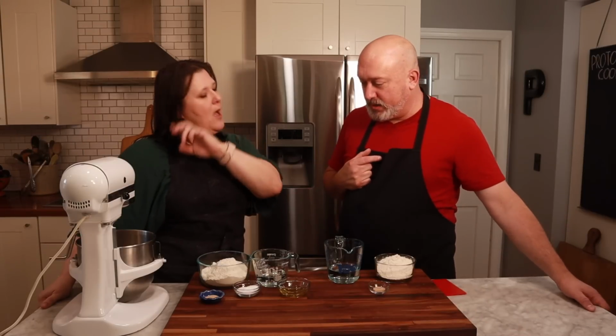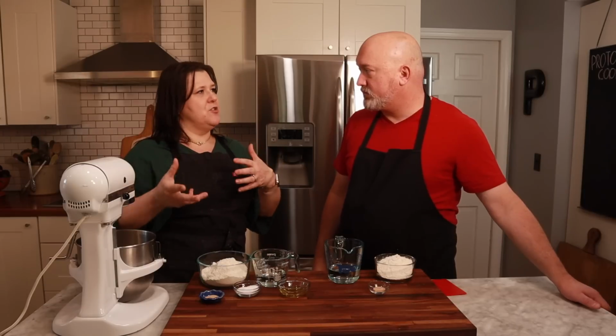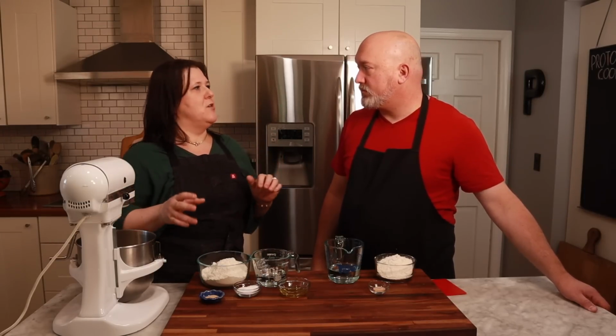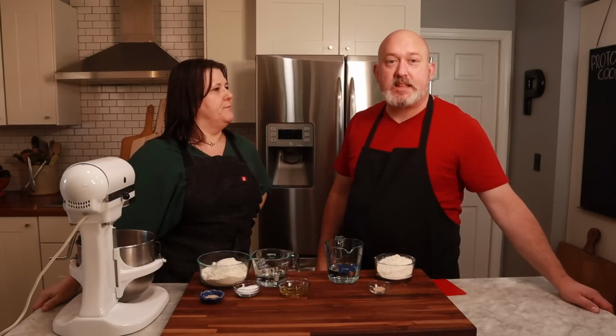Straight on the counter. But the process of pre-ferment is great because you can get it into your schedule. You're going to get so much flavor out of any dough that you do. And you can simply take a portion of the flour and the water and a little bit of the yeast to get it going. So that's a baker's secret.